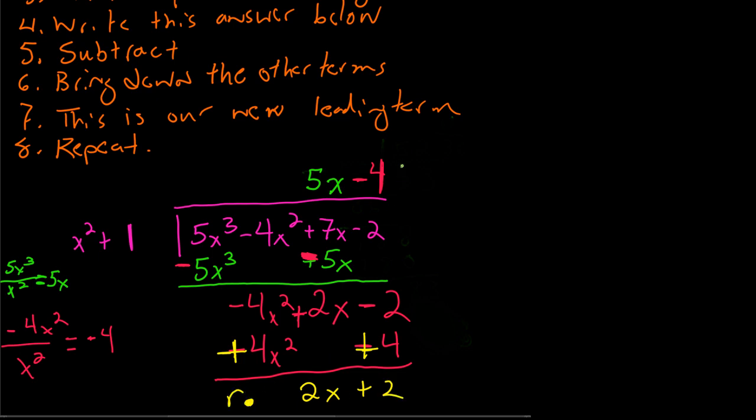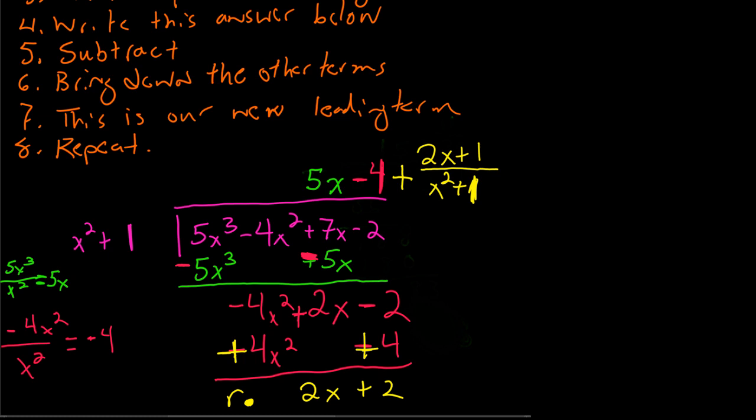I can write my remainder as the remainder over the divisor. And this is the result of my polynomial division. Ugly looking, isn't it? But we'll find it's useful, and we'll find some use for it. So let's look at some more divisions that we can have here and what we can do with these divisions.